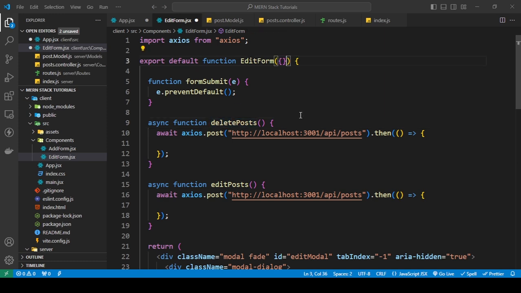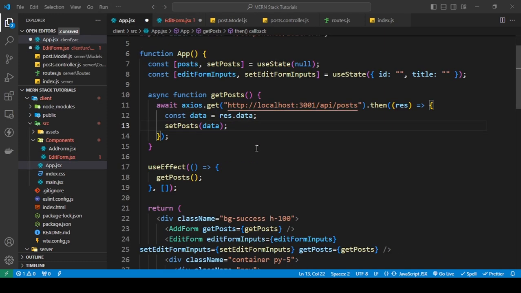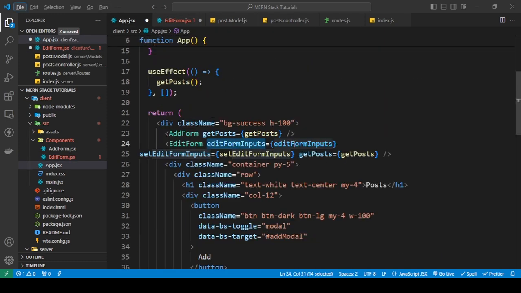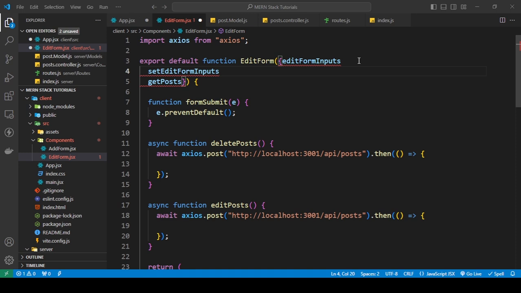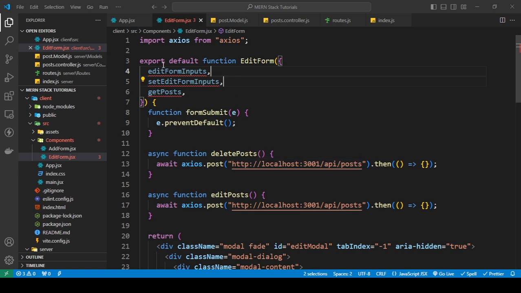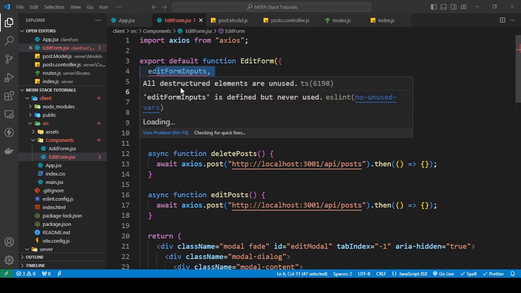Now we need to get our props. So I'm just going to copy the name of all three of these props. I'm just going to add them here. I'm going to separate them using a comma. Okay, and now I'm going to save all of them. Now everything should be saved, but we need to now use these here.